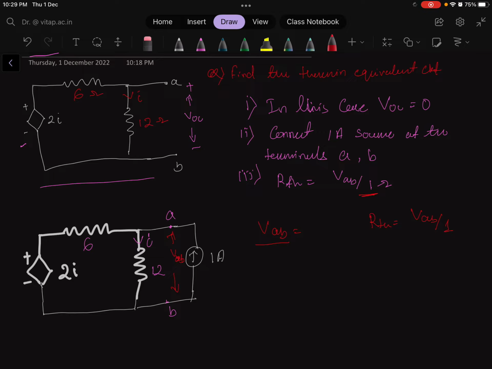Now, how do we find that? We need to first apply the KCL. So, KCL at where? We can see here I will take this node as A and we will apply the KCL here, that means we are going to do the nodal analysis in this case. If I apply KCL here, consider one current is here, one current is here. Let it be I1, and let it be your I2. In nodal analysis I need to consider that all the currents are in the outward direction and accordingly find the values. So, one voltage source is given here, and at this point what is the voltage? VAB.